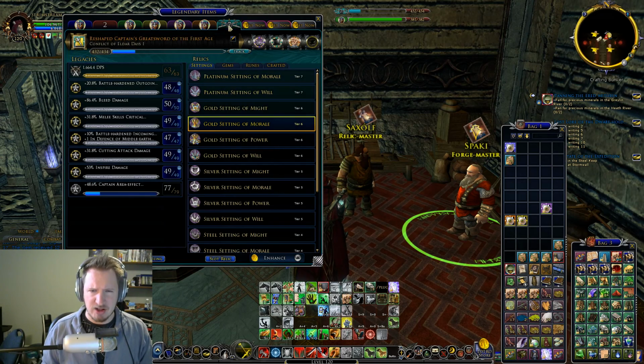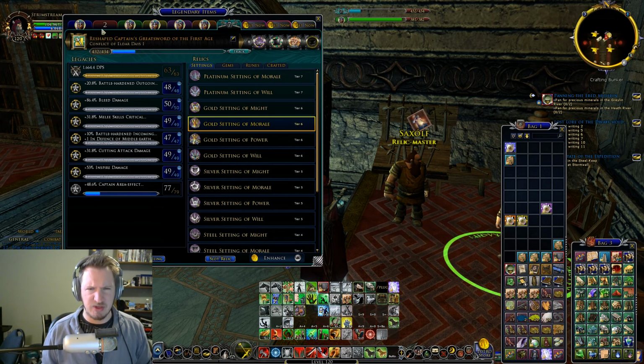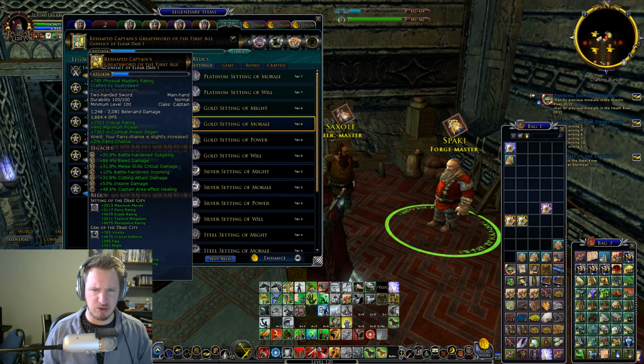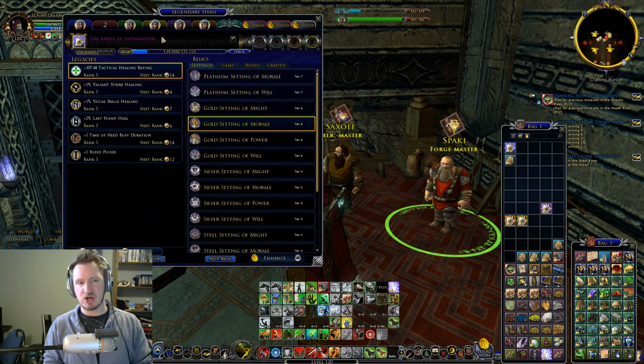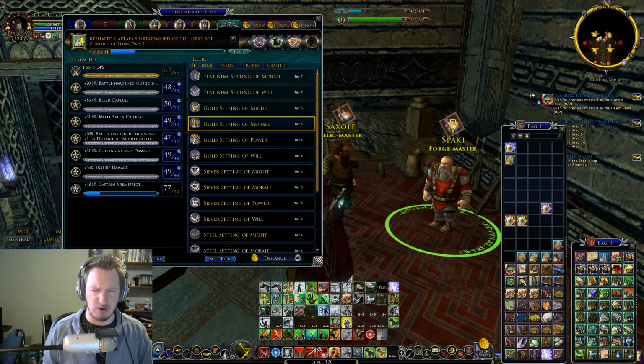There are a couple things I didn't touch on. Sorry, I just want to quickly wrap up the video. There are different tiers of legendary weapons. So right here, you can see I've got a reshaped Captain's Greatsword. It's got that yellow border there. There are third age items, which are purple. There are second age items, which are blue. And there are first age items, which are yellow.